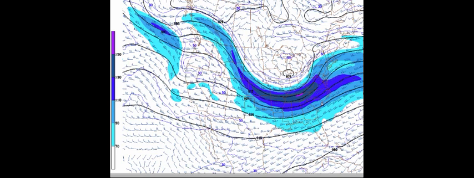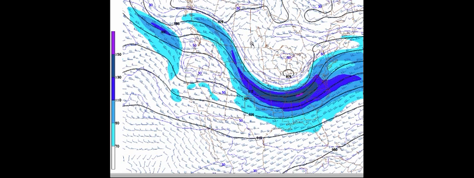Notice now they're more southwest to northeast than they are from west to east, which means we're definitely drawing more moisture in from the Gulf of Mexico in this setup. We also know we have plenty of convergence developing over portions of the St. Lawrence River Valley at 200 and 300 millibars, and that means sinking air, and that, of course, means one very important factor: cold air is going to be locked in. So as you can see here in this situation, we clearly have the support of several dynamics coming together to support a major winter storm.